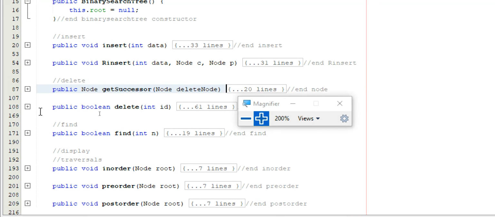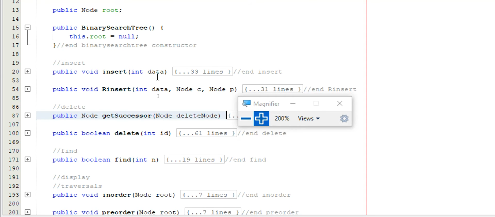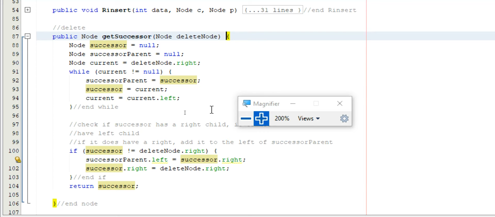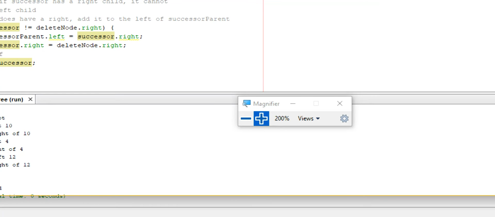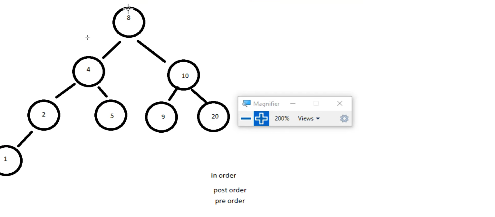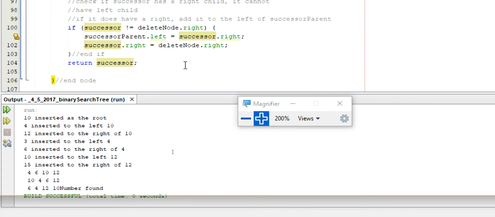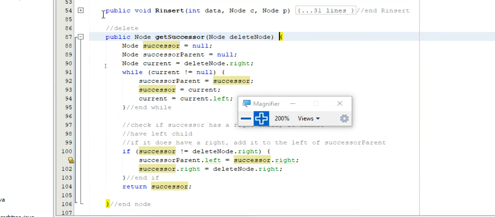Hey, all right. In the previous video, we were discussing the first part of binary search tree. We just finished talking about how get successor works. It just gets the successor for the next node. So if I delete one, it's going to get the successor for that and move that up. And then I would end up deleting another, and then I'd have to get the successor for that. Delete this, get the successor for that, and I'd just keep moving up left and right until the whole tree was full and back to normal like it's supposed to be.